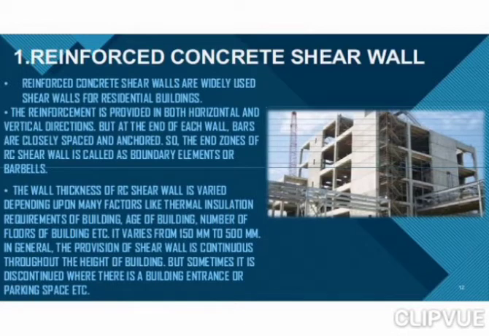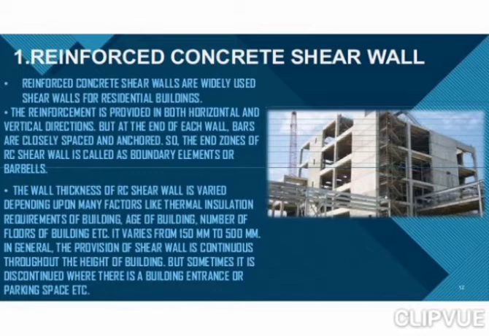Reinforced concrete shear walls are widely used shear walls for residential buildings. The reinforcement is provided in both horizontal and vertical directions. But at the end of each wall, bars are closely spaced and anchored. So the end zones of a reinforced concrete shear wall are called boundary elements or barbells.